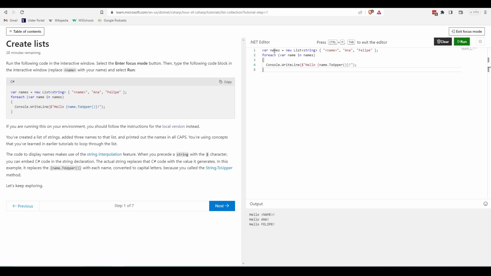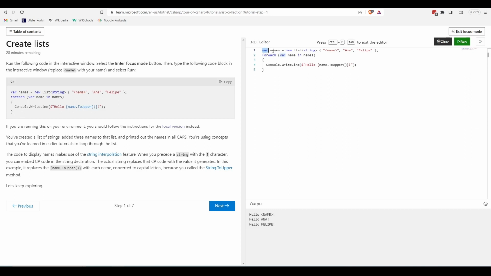Let's talk through these lines. What does this mean? The var keyword is basically used when we declare a generic type, so this really has no type, it'll accept any type at all.